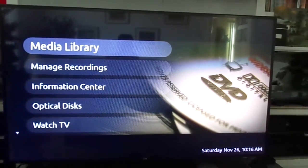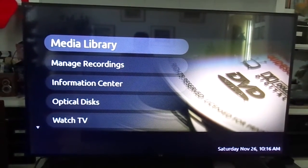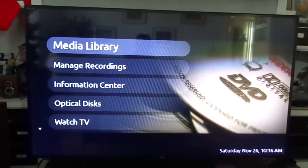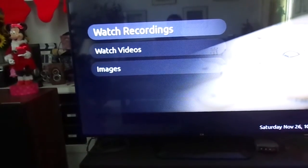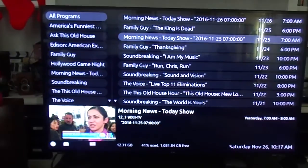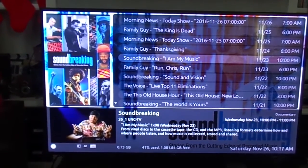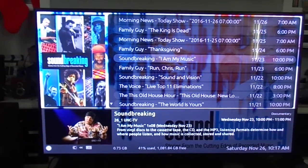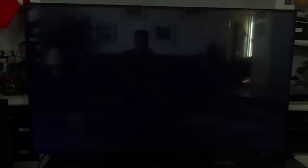Here is the MythTV screen, and I'm using my normal TV remote — I've programmed the keys so the TV remote talks to the Raspberry Pi. I need to leave a keyboard and mouse plugged in for that to work, but those were only $10 and they're tiny. So go to Media Library, Watch Recording. These are all the recordings recorded off my antenna. Here's the Sound Breaking series — it automatically downloads the cover art too, if it knows the name of the show. I had this automatically transcode to an MP4 so I can watch it on my Rokus.